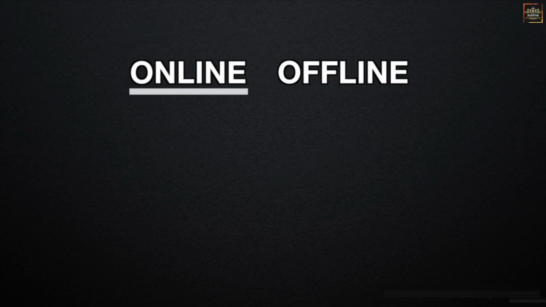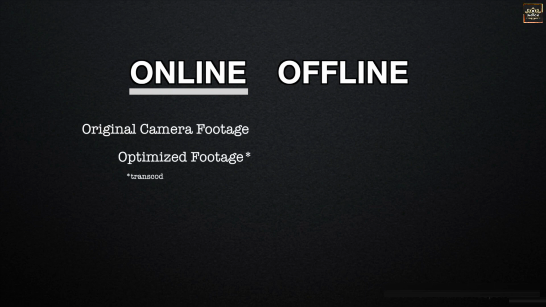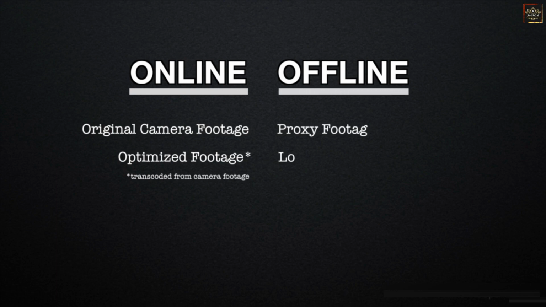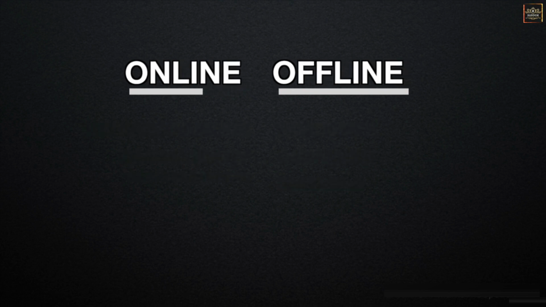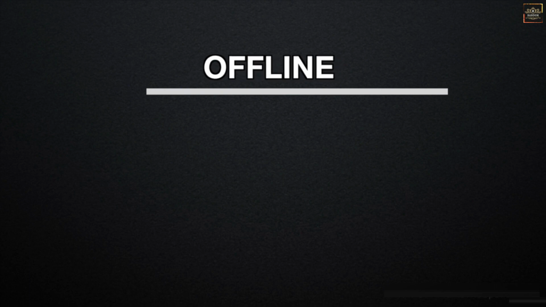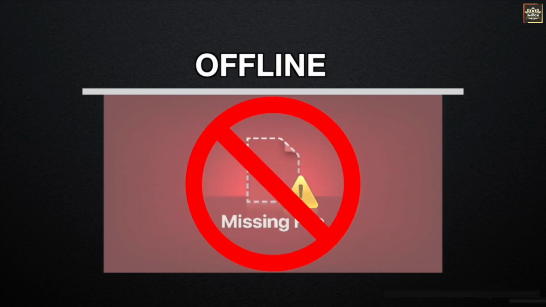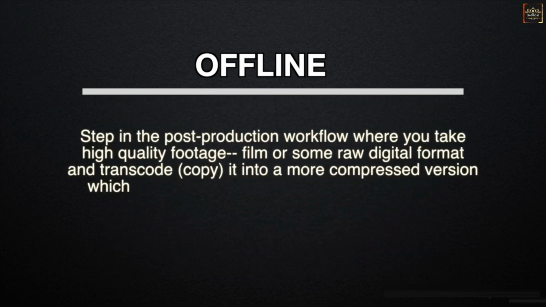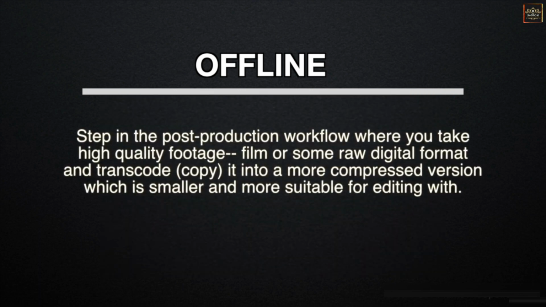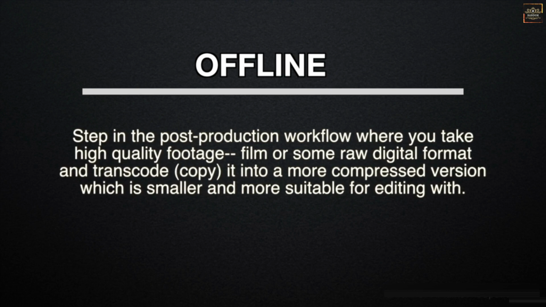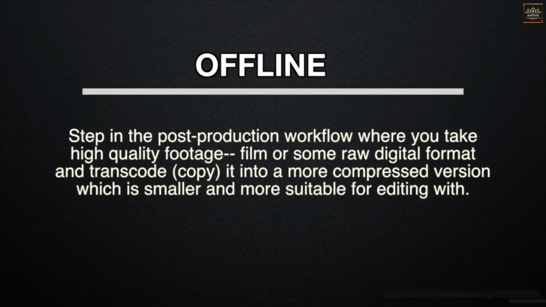You have your online footage, which is your camera originals, or if you created some optimized media from those camera originals, and your offline footage. This will be your proxy files, lower quality, smaller files that are easier to handle on most computers. Now, this offline should not be mistaken with the offline in the sense that a media clip goes offline. This is offline in the sense that you don't need a super powerful computer to be able to edit with them. And in fact, even the bigger budget Hollywood movies tend to use this proxy workflow.